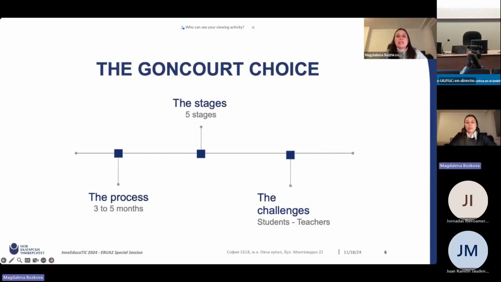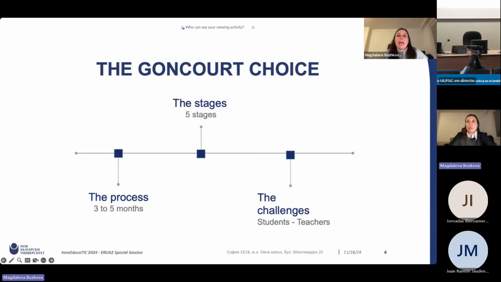So about the process, it takes between 3 and 5 months. There are 5 stages. The first one: organizers choose 1 page from each of the 4 books, and the team members are invited to write a piece of creative writing. This is an interesting stage. There is a competition of these writings, and the great advantage is that participants get to know the text in a slightly different way and feel engaged and intrigued, and they really want to read the real sequel.